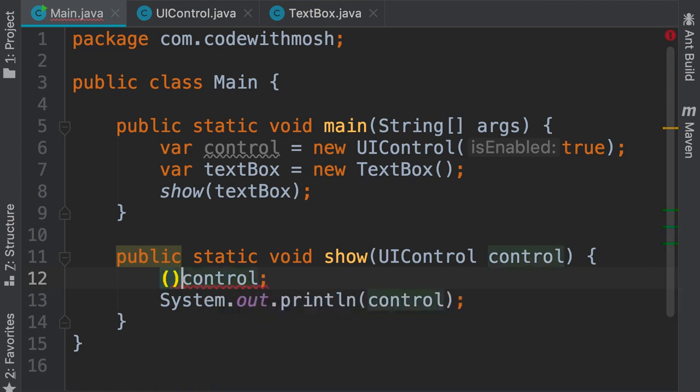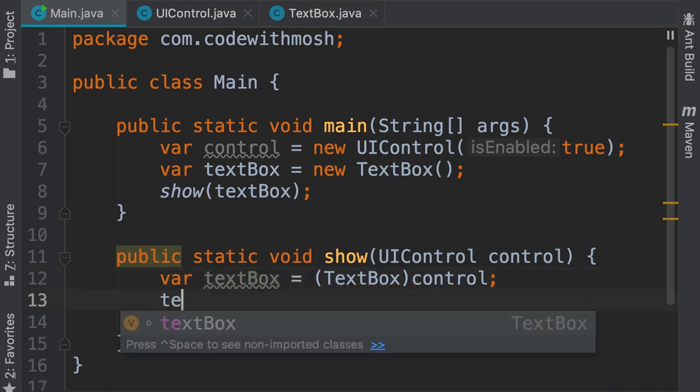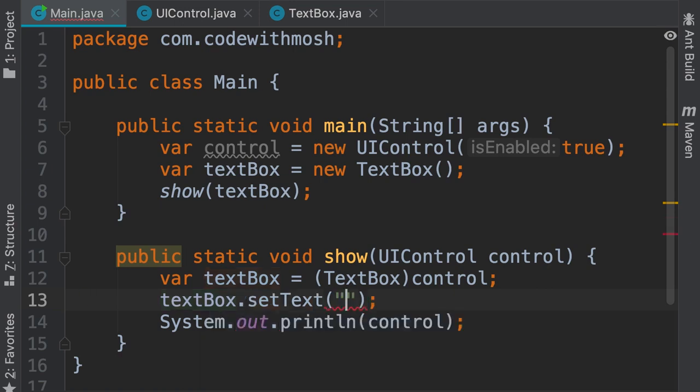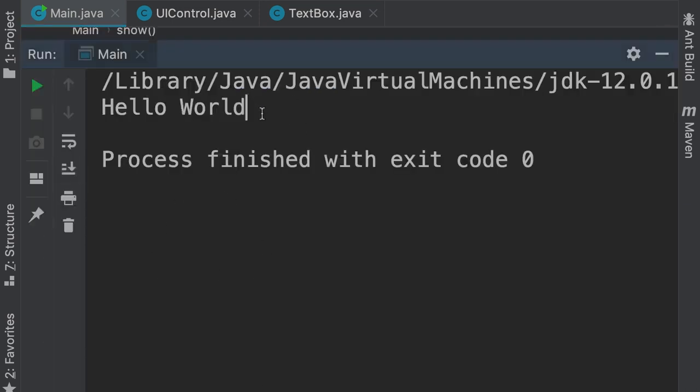So we prefix it with text box and store the result in this variable. Now, we can access all the methods declared in the text box class. So let's change the text in this object to hello world. Now, when we run our program, instead of an empty string, we see hello world.